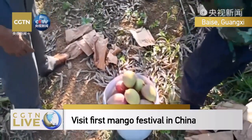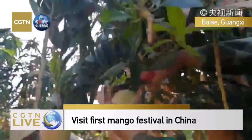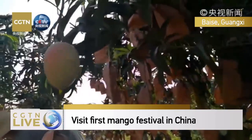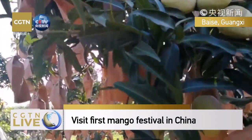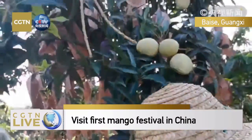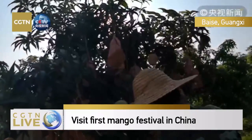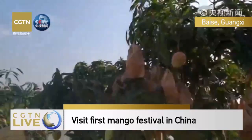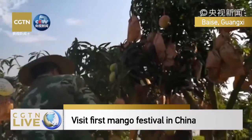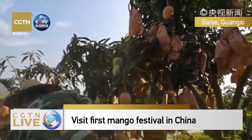For each mango tree, it has a productivity of maybe 800 or 400 kilos, and it can bear fruits for 5 or 6 years. Normally, a small tree can give you 25 to 50 kilos, and if it is a big grown-up tree, it can give you 300 kilos per year.